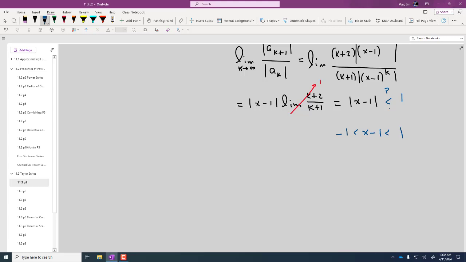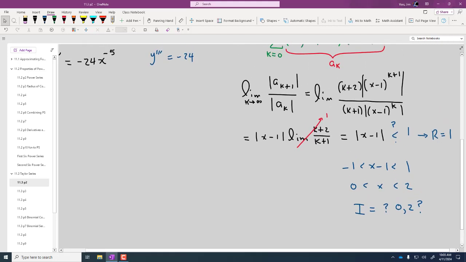So we have that. We add 1 to all 3 sides, if you will. So we get that. So there are the bounds, 0 and 2, the boundary points for our interval of convergence. We don't know what happens at the endpoints, but we know that. So the interval of convergence goes from 0 to 2, so the radius is 1. And so up here we could conclude it, or you could wait till down there. It doesn't matter. At some point you just have to tell us what the radius of convergence is. Half the length of the interval.